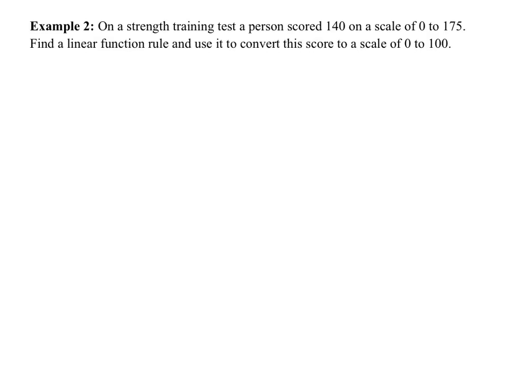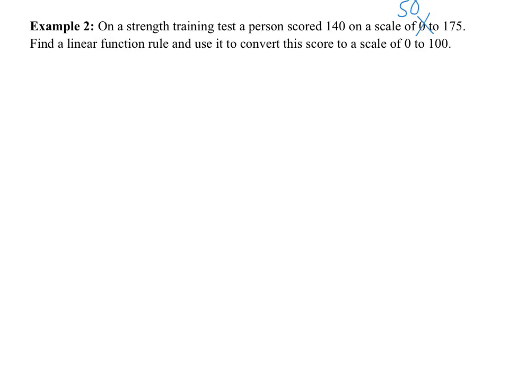But if I made one simple change, such as changing the strength training test, and made that scale instead of 0 to 175, say it ranges from 50, like 50 is the bottom out value for some reason, right? 50 is the lowest score you can get on the strength training test. Probably wouldn't make too much sense to start at 50, probably want to start at 0, but some things do start at values that are not 0.